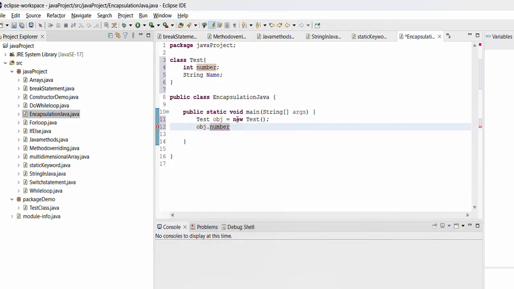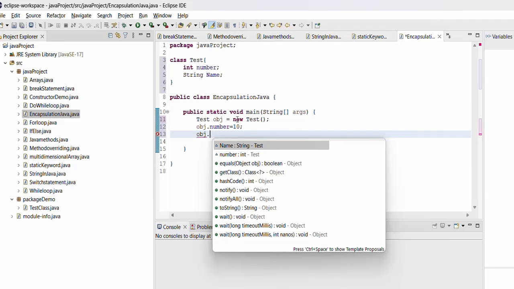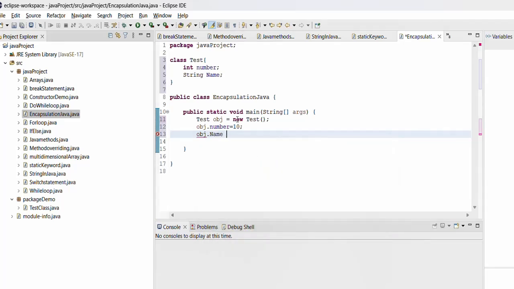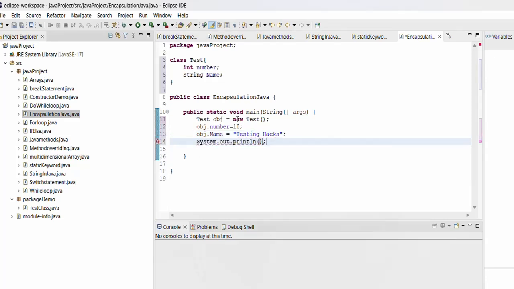I will assign a value like 10, and then obj.name, let's assign the value Testing Hacks. And then I will print this value.